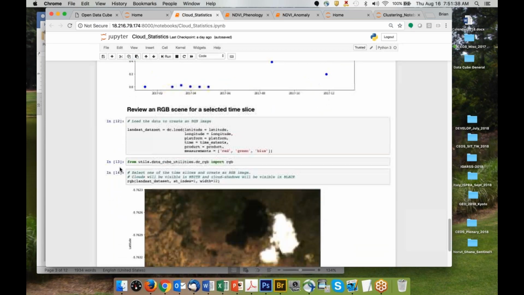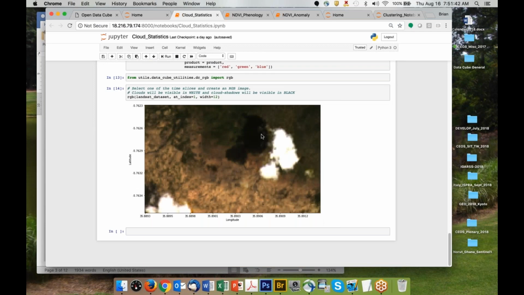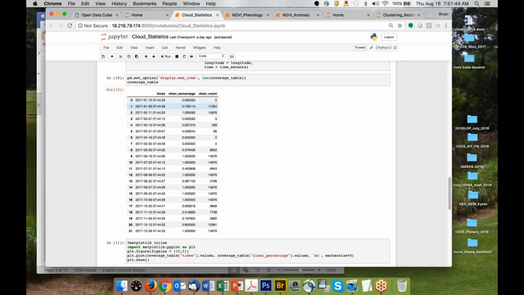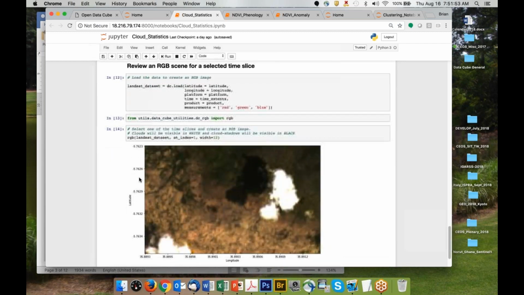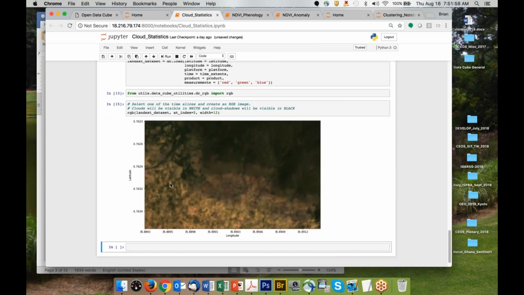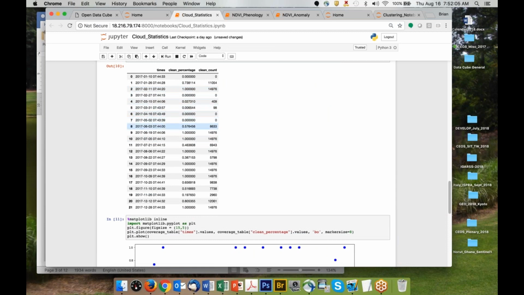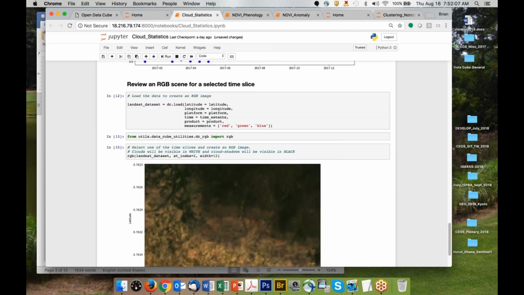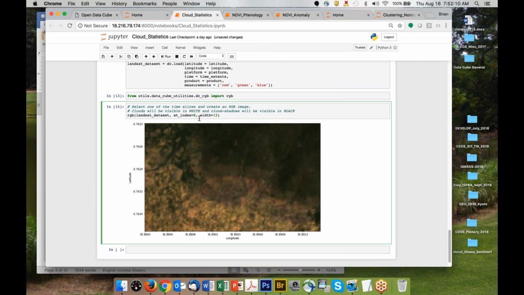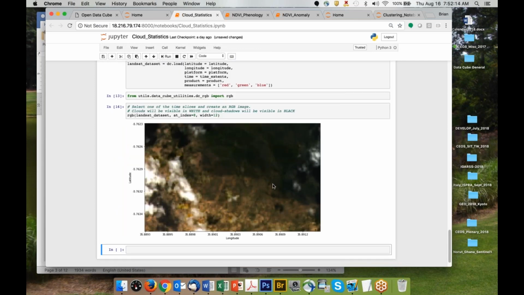But this is a very bad time of the year. So I can look at an individual time slice. This is index 1. If I go back to the list, that is looking at this scene right here, which is 73% clean. This is the index down the left-hand side, index 1. So I can change this right here to index 2, and I hit shift return, and it replots, and that was a clean one. Remember, index 2 was 100% clean, but let's go over to this one right here, index number 8, 57% clean. You're going to see a lot of clouds. So I hit 8, I hit shift return, it reruns, and notice all the clouds. Lots of clouds on the left, some clouds on the right, looks like some cloud shadow.